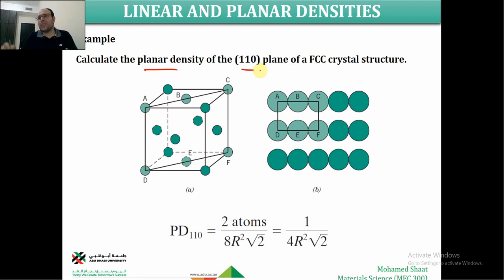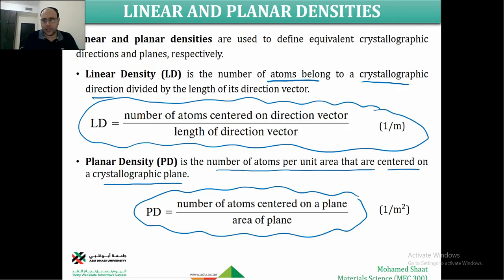So what is the planar density for the plane 110? Again, it is confined in parentheses. Why? It is a plane for FCC crystal structure. So over the 110 plane, as we discussed before, this plane will be this red plane. This edge and this edge, as we explained over the previous slides. So step 1 is just to draw the FCC crystal structure, or the crystal structure that is given to you. Step 2, identify the plane. Step 3, draw the plane and allocate the atoms located over this plane. We just explained this over this slide.